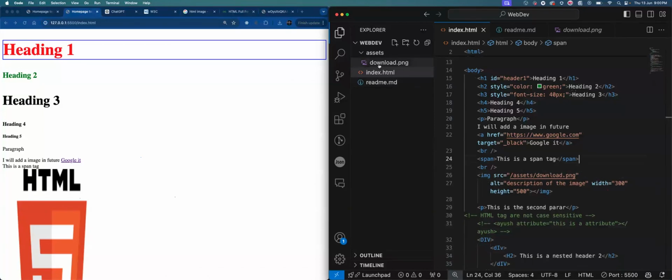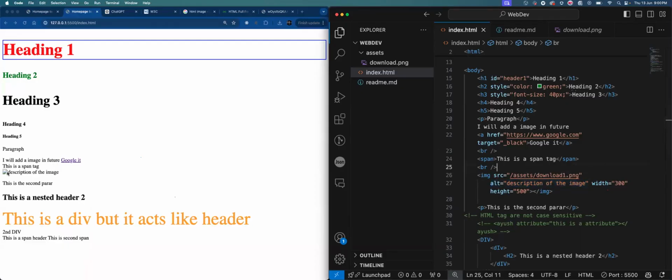And for the web one, I'm asking about this alt thing you wrote there, alt equal to description of image. Do we have to write this? See, in case this image is wrong, let's say it is the download one, obviously this image is not right, correct? You see the alt text here, the description of the image. It is only because of this alt attribute. It's not compulsory. Definitely any attribute is not compulsory. Okay, sir.